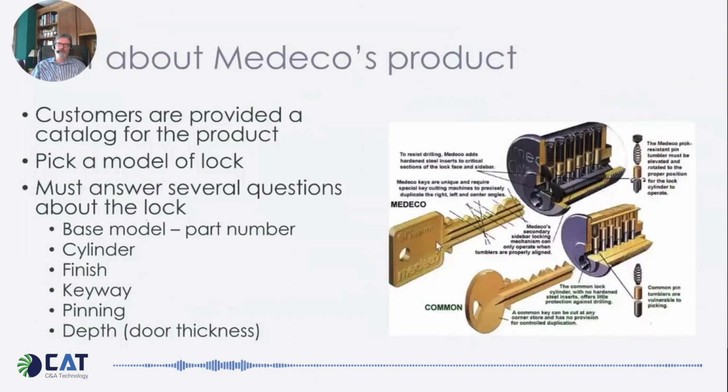The keyway is the little ridges vertically of how the key goes in the lock. There are thousands and thousands of different keyways. Does the key even fit into the grooves in the lock? So that's the keyway. Then the pinning, and you also needed the depth of the lock to fit the thickness of the door. And there were other questions that depended upon the model that you were ordering.